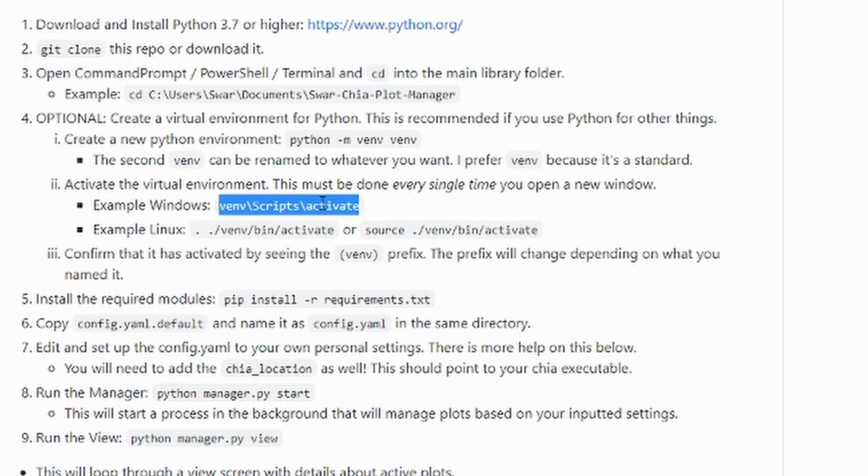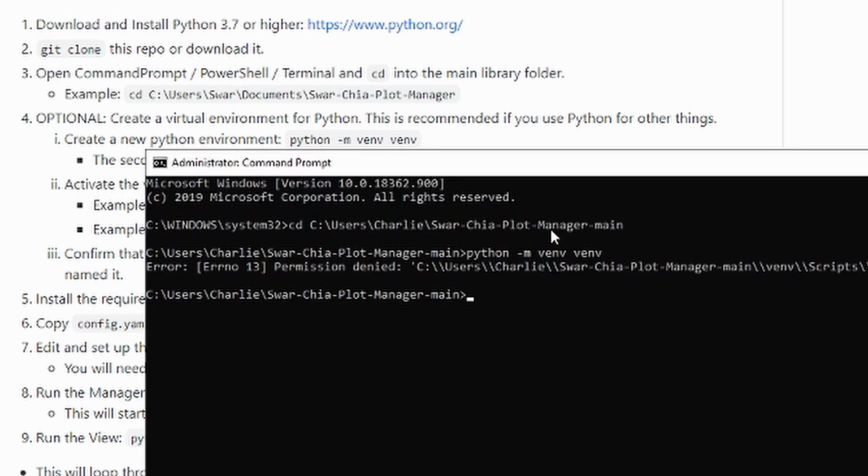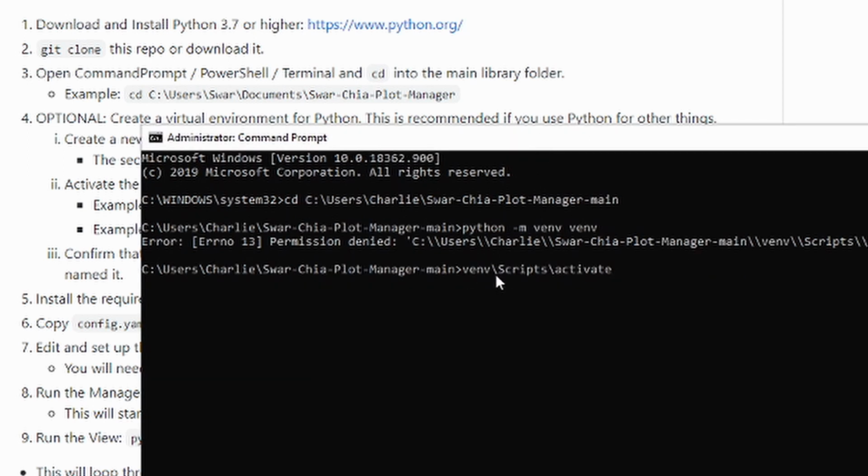So Linux will probably be Ubuntu, which is a more recommended software to run Chia Plot Manager because many users say it's 10% faster. Okay, so in this case, we're gonna paste this command, which is venv --scripts --activate, and press enter.